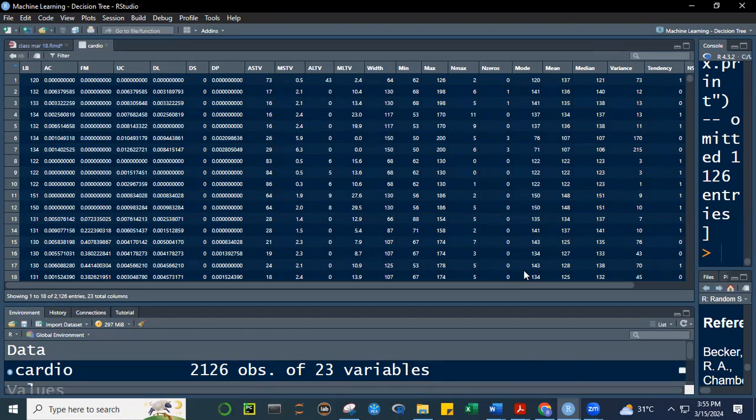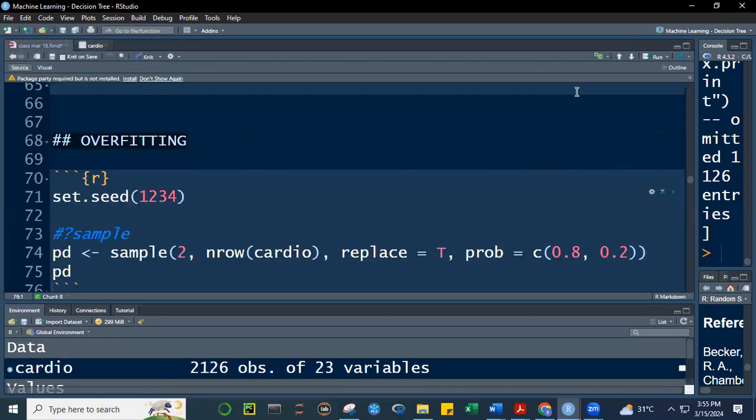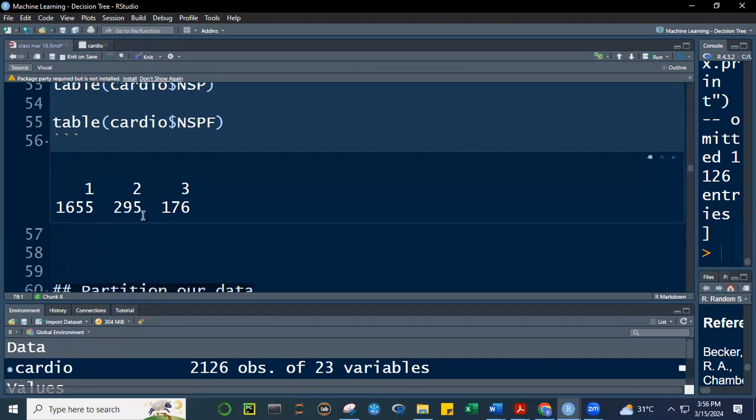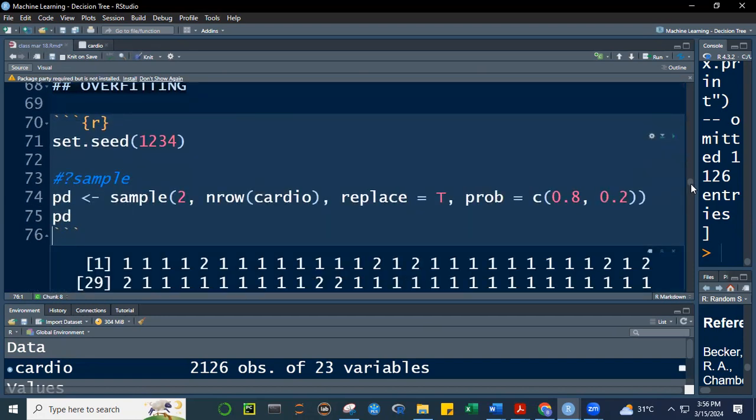a split where the training data is mostly number 1, and that will not be good. Because already we know that there are really more number ones, right? There are only 1,655 number ones, and then we'll split it at 1,700, and if the data was arranged chronologically in NSPF, all the ones first, then all the ones will go to our training data set. Wala na matitira dun sa testing data set. So that's the importance of randomizing. And the sample function allows us to do that.